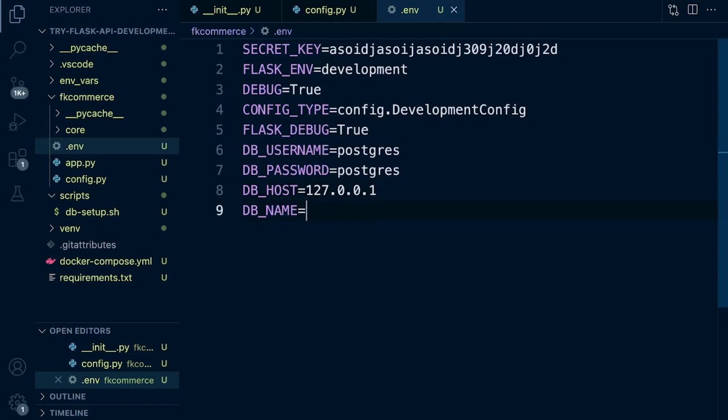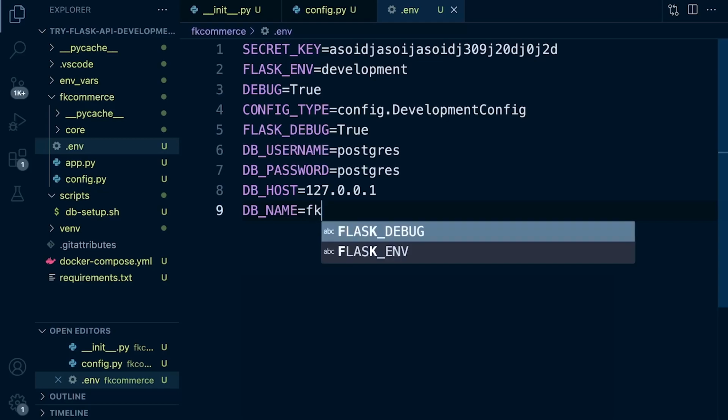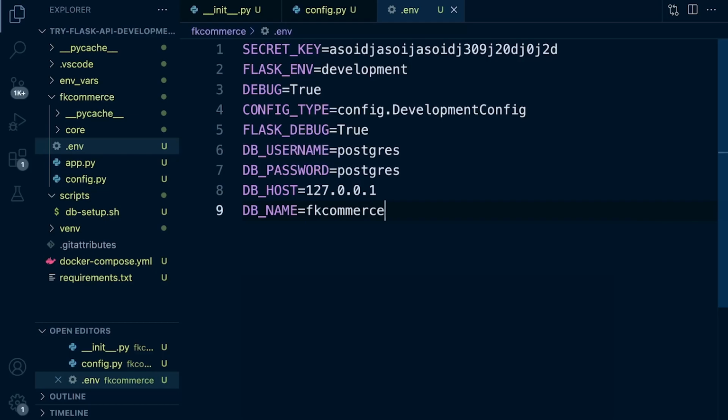And then we don't need to specify a port. We could do, but in actual fact, we're using the default Postgres port, 5432. So we don't need to specify it, but we could define a different port for Postgres if we set up our Docker container separately. We're not going to do that. Then the database name is SKCommerce. Okay, so those are all the details that we might be familiar with because we have been using those in Adminer to connect to the database.